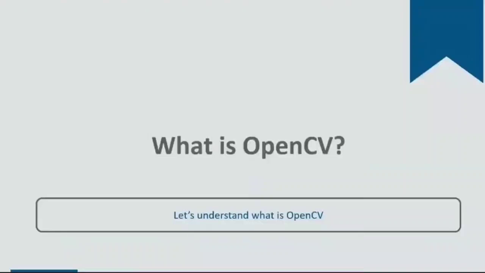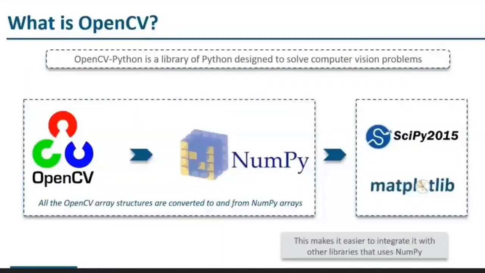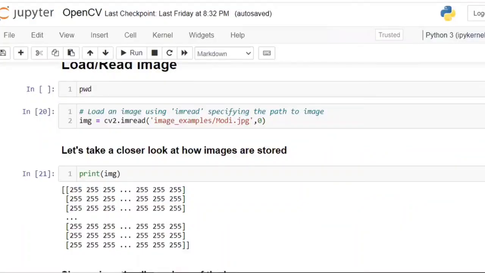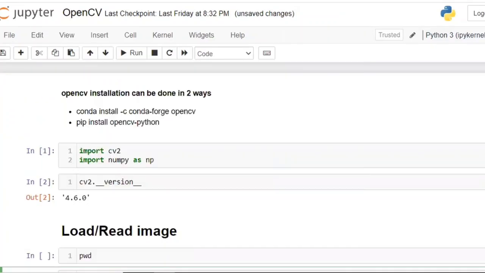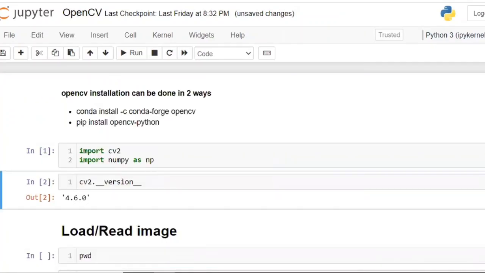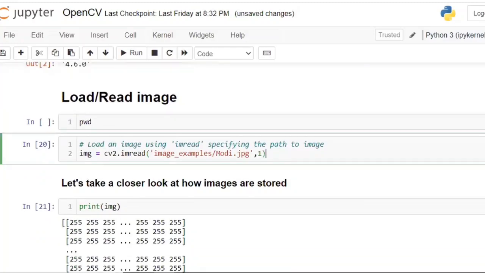Now, what is OpenCV? OpenCV is a library that converts the image into the number of pixel intensities, right? I will show you an example with the imread function, where imread is used to read the image. I have taken the Modi image, and if I keep the number 1, it is a color image. Here, I'm importing cv2 and reading the Modi image.